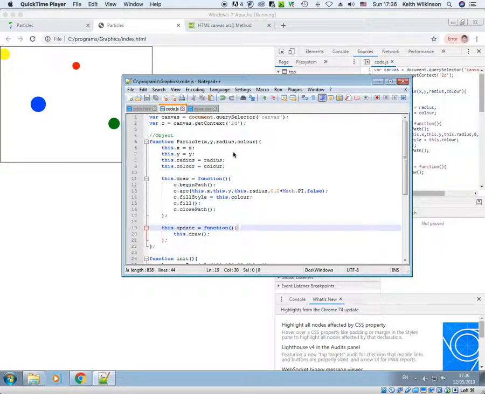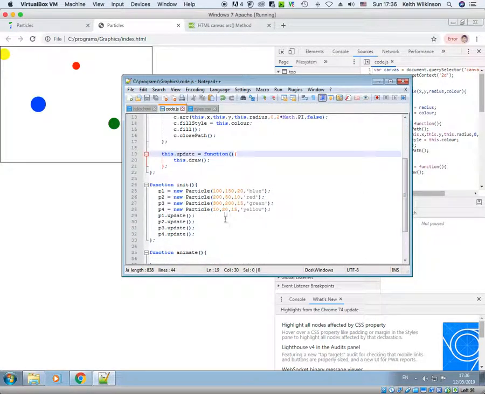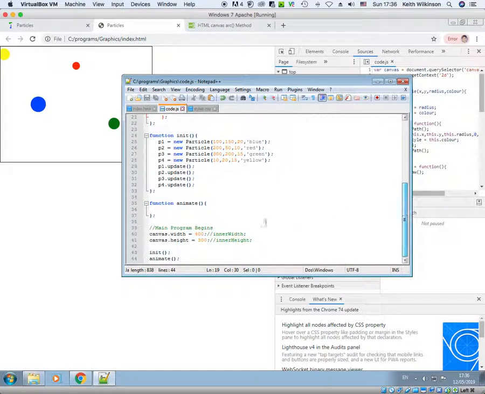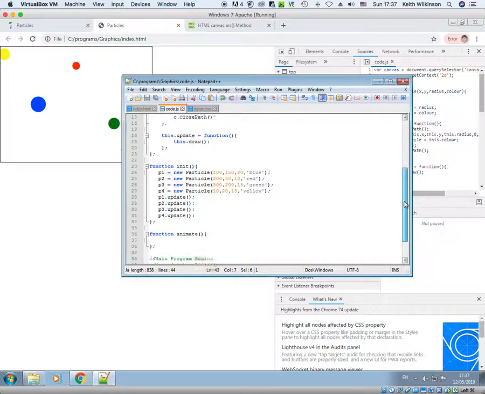Okay, we've done well so far in the fact that we started off and we've drawn particles on the screen, but really we want them to animate. So I'm going to take a look at this function animate now. It's being called down here, so what's going to happen in my program, it sets the width and the height of the canvas, then it runs the initialization routine which sets up the particles and then updates them on the screen, and all that does at the moment is just draw them. But we're going to change this. We want more than draw, we want them to move.